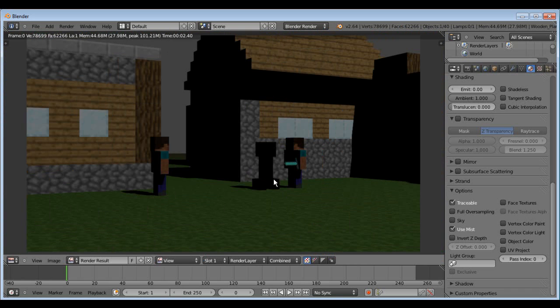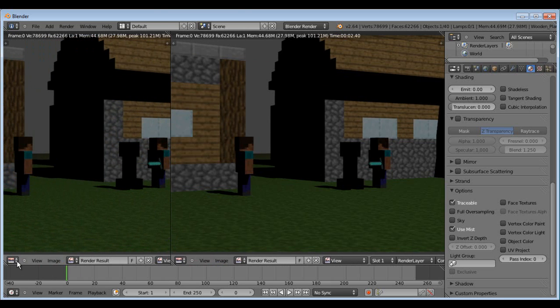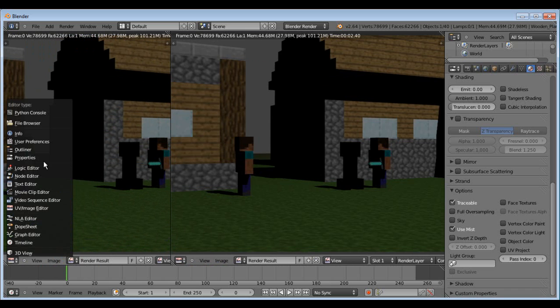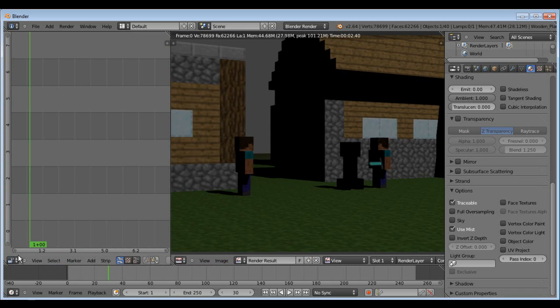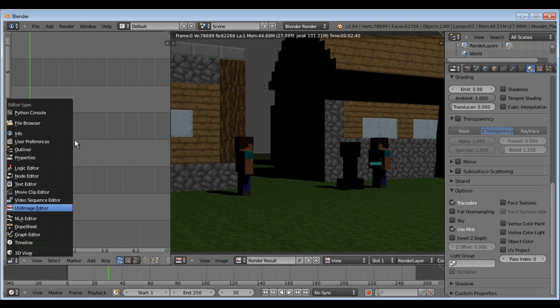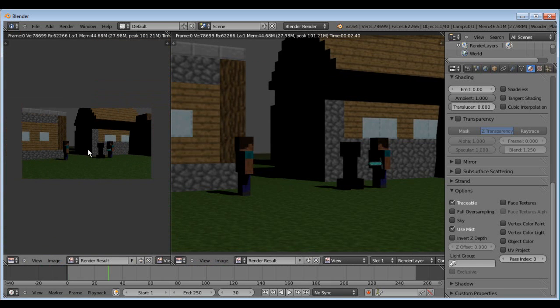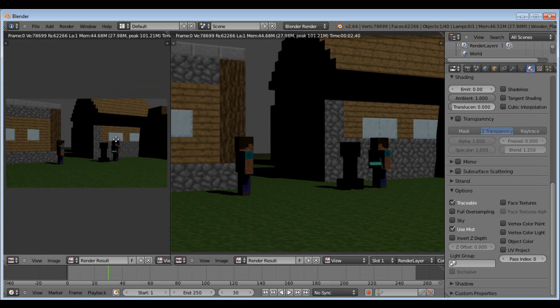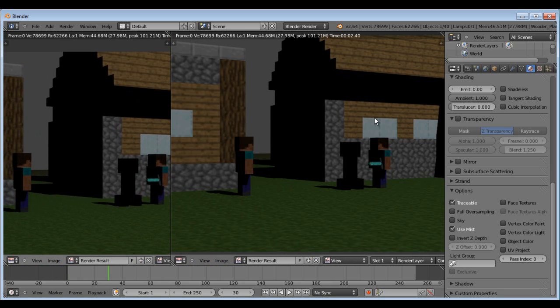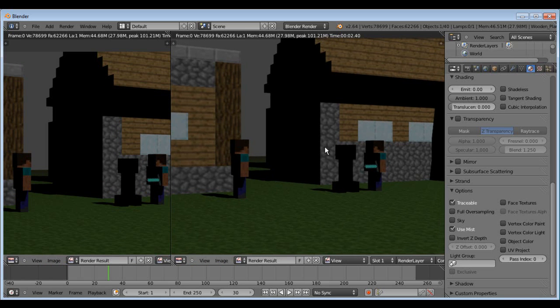Okay, so this obviously needs some lighting work. We'll look at this, and we'll actually open up a new window here with our UV image editor. Look at our image here and see where we can improve the lighting. Now obviously we want to see the creeper again. We're going to go ahead and go in here, hit escape.